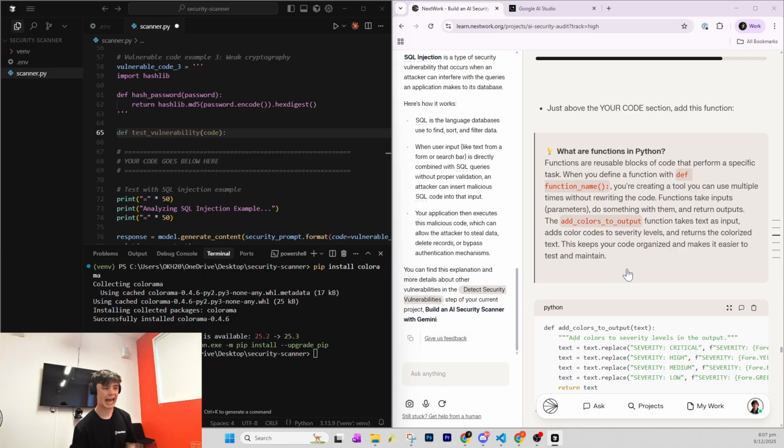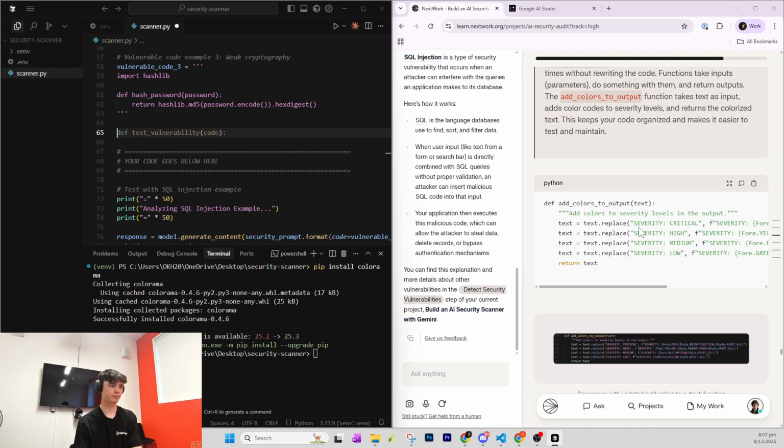So it could be add or sum. You could do def sum, and then the function would be a plus b, and you pass a and b in, and then you'd return. If sum was equal to a plus b, you return sum, and then this function could be used if you passed an a and b each time. You would get out the sum, whatever you return that as.